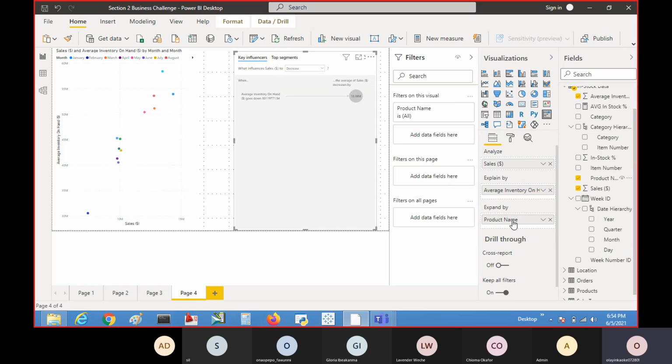So now that we have added product name, what this does is when you come to... why is this thing behaving like this now?